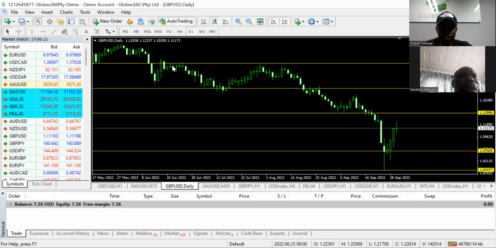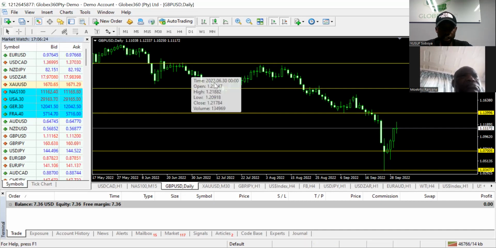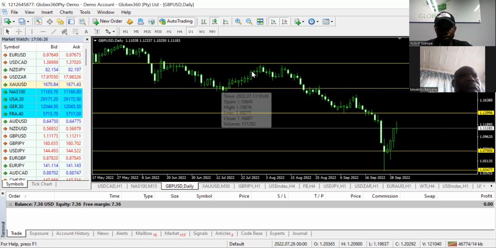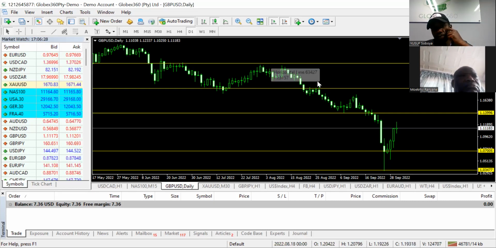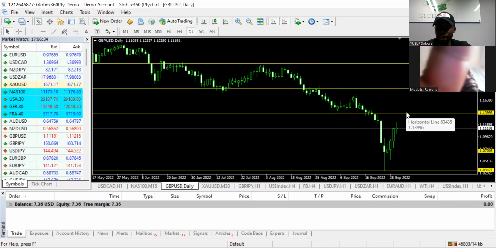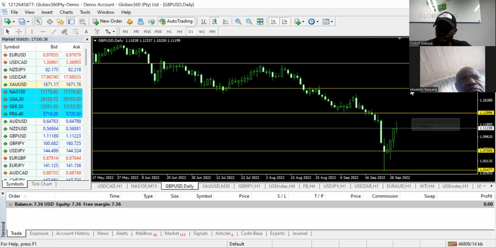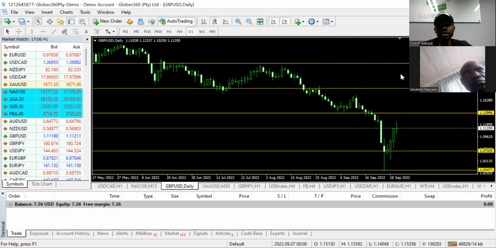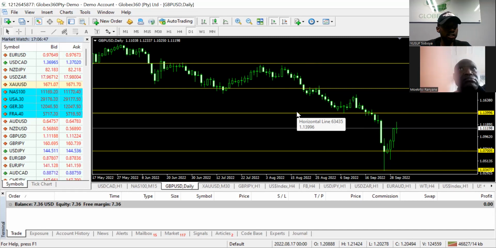And again, look at the reason why I'm putting these lines. I'm not just putting the lines. This is where it's been turning around, going all the way down, turning at this part, going all the way up, turning at this part. Why are we putting this? It gives you the levels, so from here to there, I can collect a profit. From here to there, I can collect a profit. From here to there, I can collect a profit. This is very similar to the Fibonacci strategy.